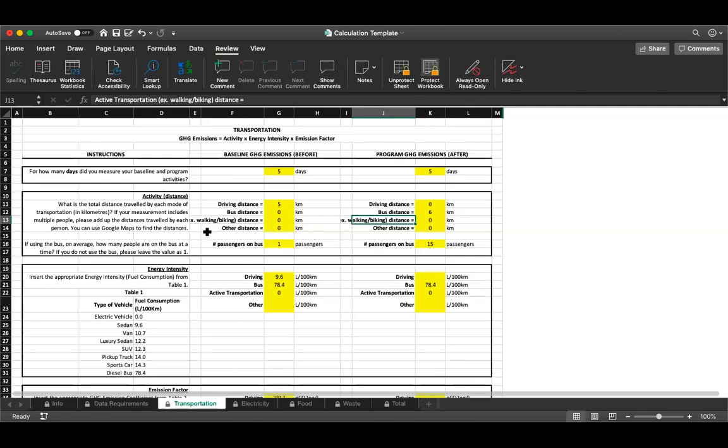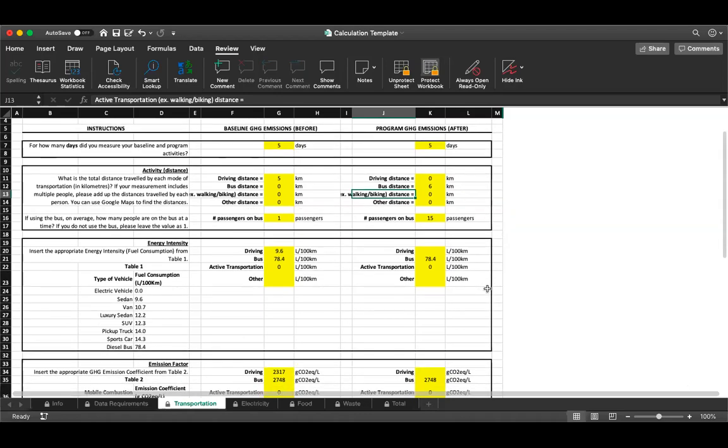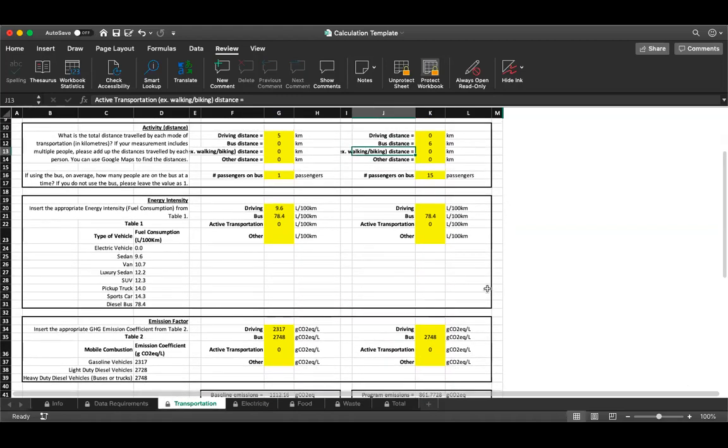So one person asked, my project is a walking school bus. What should I assume the cars that the people were using before using the walking school bus? So you mean what they're driving currently, what would you use? You can either do a survey and ask all of your participants these questions. You can either create a Google form or a paper survey that you hand out at school. It's up to you. But a questionnaire that asks them, how far do you drive to school and what type of car do you drive? So pretty basic questions. It shouldn't take them too long to fill it out.